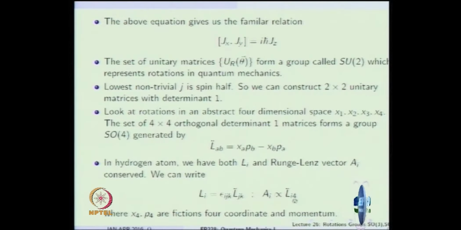So 6 generators, using which you can start studying even the hydrogen atom problem as if it has a fictitious 4th coordinate. It has no meaning, but as a mathematical problem you can solve it and see whether you can get the energy spectrum proportional to minus 1 over n squared. I am not doing this. If anybody is interested, please look at Schiff, Symmetries in Quantum Mechanics, where he talks about this dynamical symmetry and works out the spectrum very nicely.